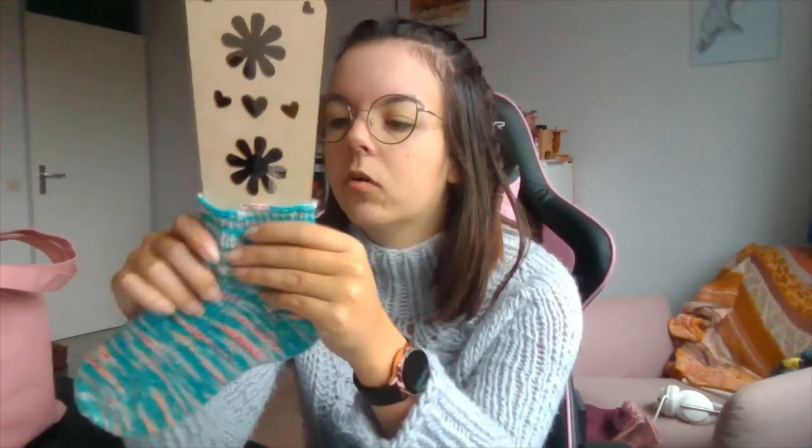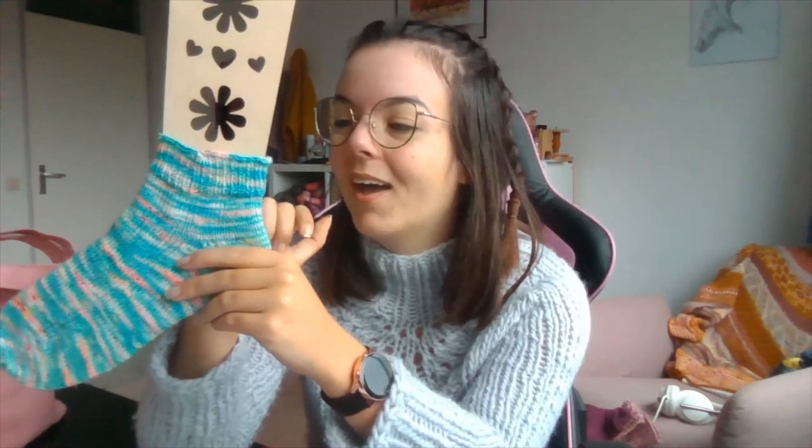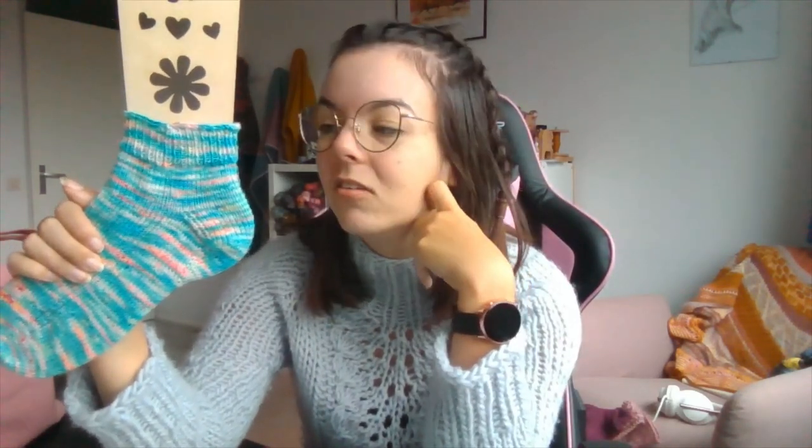I knit my socks quite short. I wear a lot of boots — I have the Hoagie & Co adventure boots, which are the most comfortable boots. I feel they're more comfortable than my Doc Martens and a bit shorter. I found this is the perfect length for those boots: they go right up to the brim but don't stick out. It's so comfortable to wear those boots with knitted socks — that will be my outfit for the whole winter.